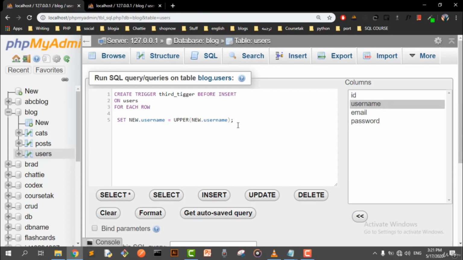I wanna do another one. If I just delete this and change the name, because if we do another one, it's gonna give us an error, because the name is now reserved. On users, we wanna insert into another table. So for this one, every time we create a record in users, I'm gonna insert data as a prompt in another table.